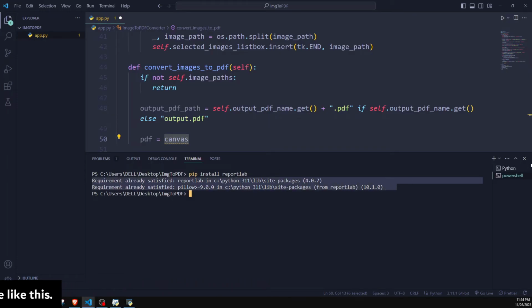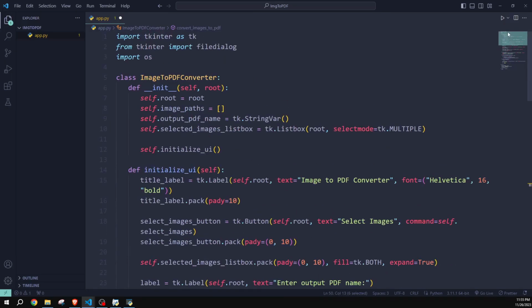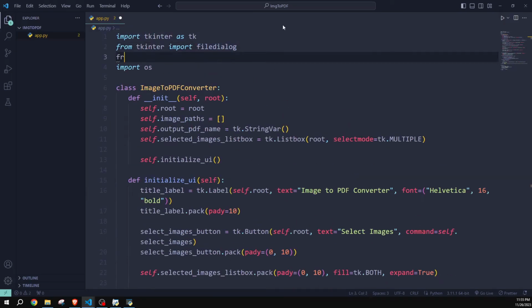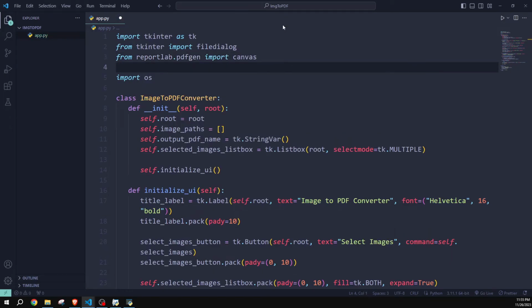So after installing reportlab, we have to simply import it on the top. From reportlab, we are going to use pdfgen, and we are going to use canvas. And since I am converting images into PDF, we have to work with images as well. So from below we have to import image. That's it.